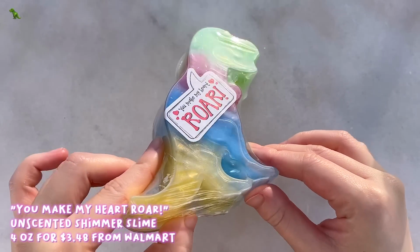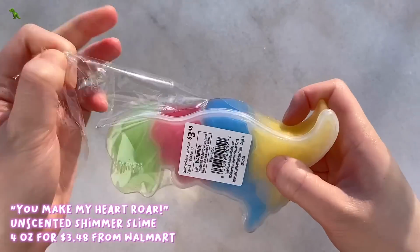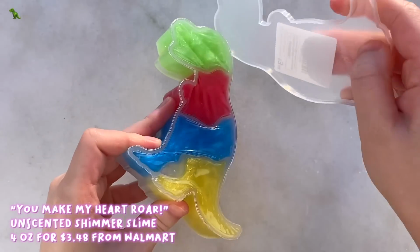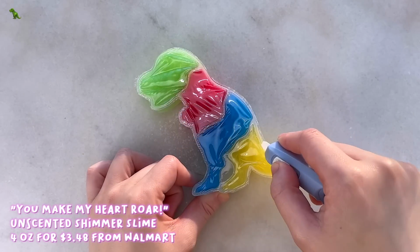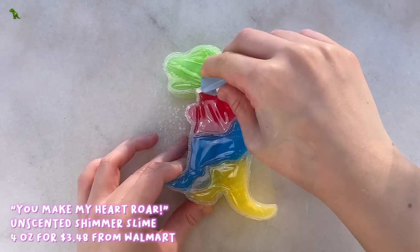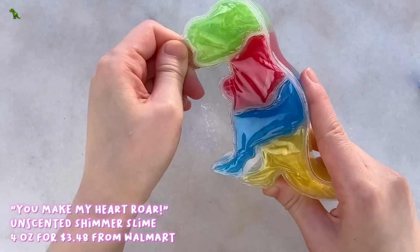This next slime is the last one that I got from Walmart, and it's the same price as the Love Putty, which is $3.48. It's around the same amount of slime, but it comes in an adorable dinosaur container that says, "You make my heart roar." It's another unscented clear-based slime or putty, but this one has some shimmer to it.